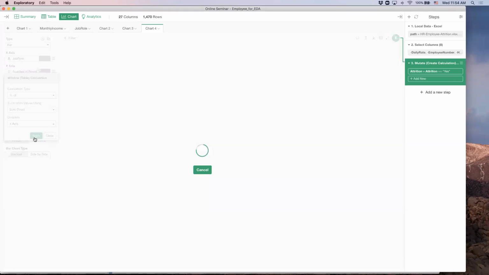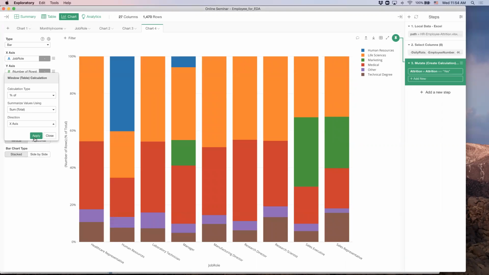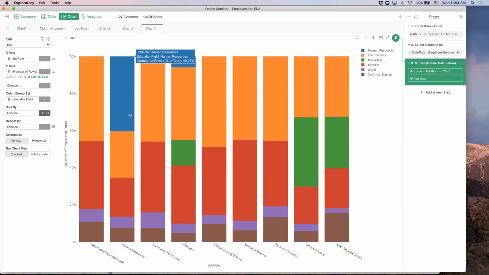And then click on the apply button. Basically each bar becomes the same height, because now the y-axis is from 0% to 100%. And then we can see, for example, in human resource, 40% of people have taken a human resource education and so on. So this is nothing so special.